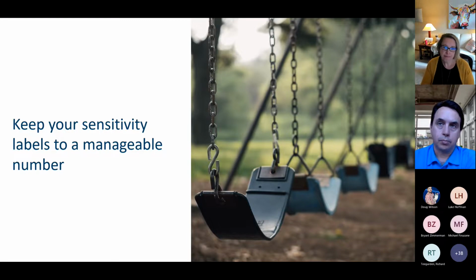I would add one more point to what you said, Sarah, just around the confidence around accuracy of labels that are assigned. Just to illustrate how important it is, when you do have too many labels, when it is too difficult for users to choose the right label, you run some significant risks of users either over-classifying information or under-classifying information.